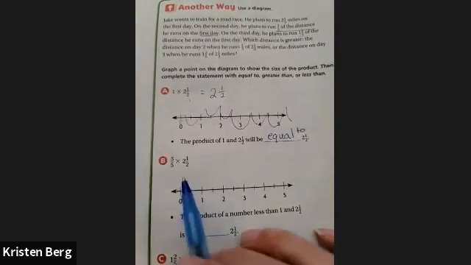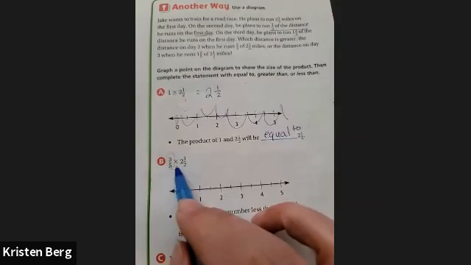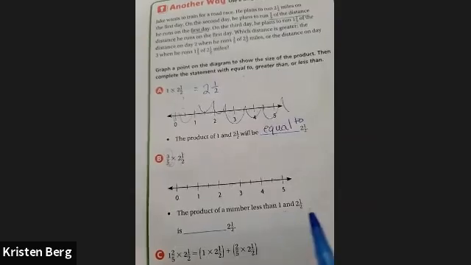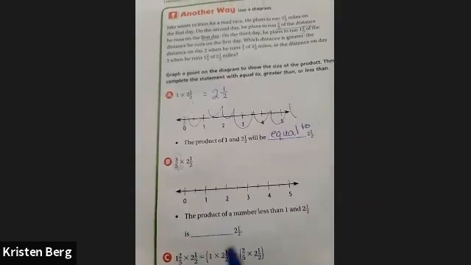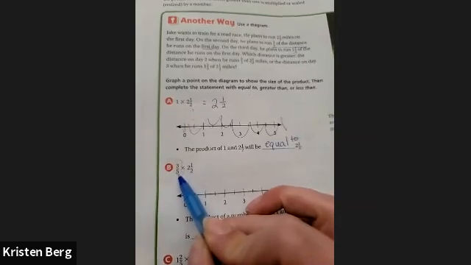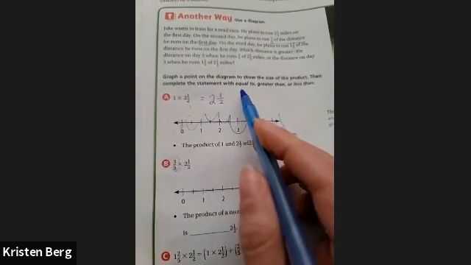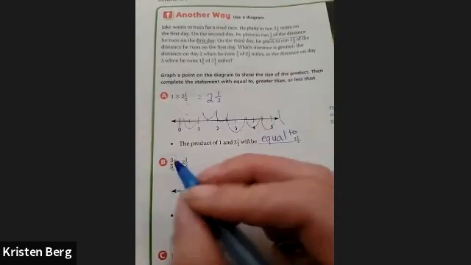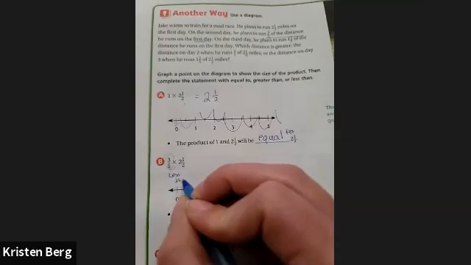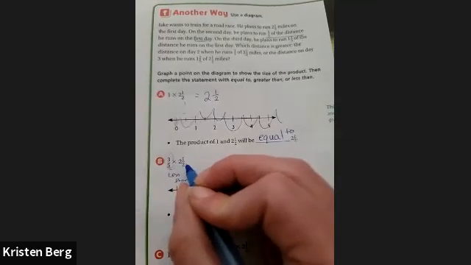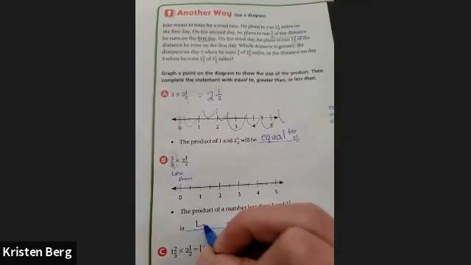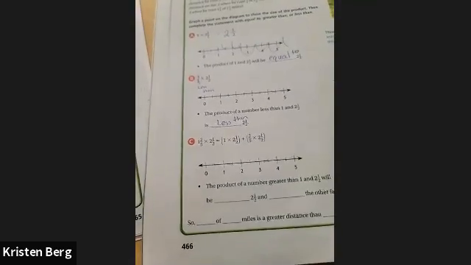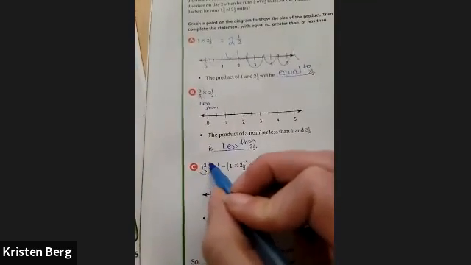Here, now we're taking a number that is less than 1 and multiplying it by 2.5. So is the product of a number less than 1 and 2.5 going to be what? So since this is proper, is it equal to 1 whole, greater than, or less than 1 whole? You should be saying it is less than. So therefore, when you're multiplying something that is less than 1 whole times 2.5, your answer should come out to be less than 2.5.